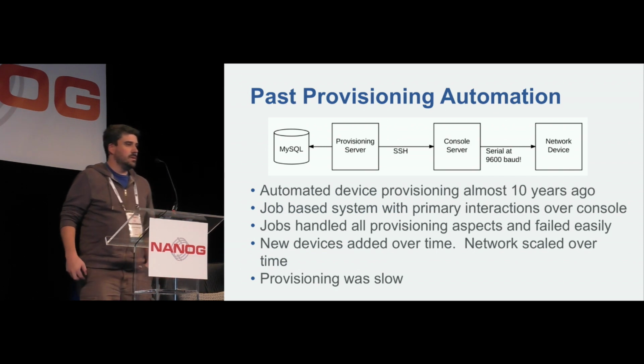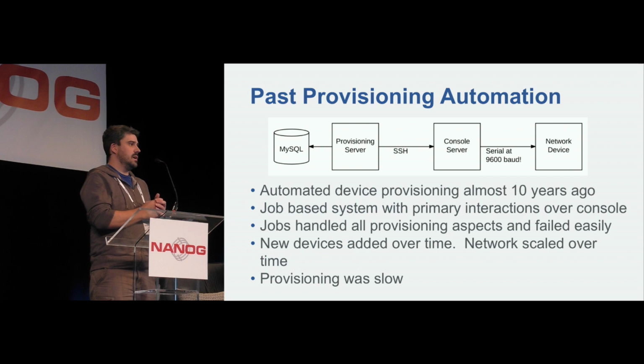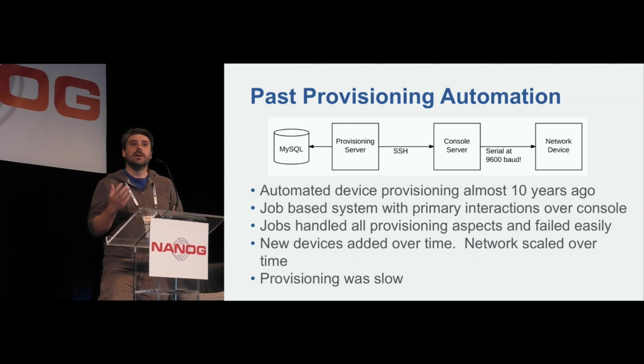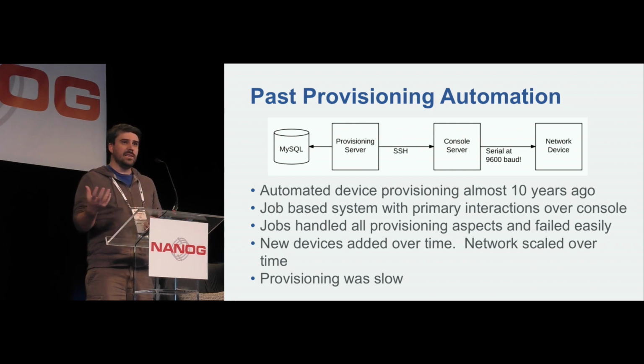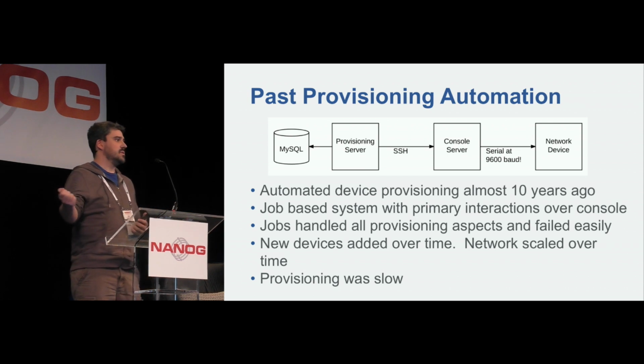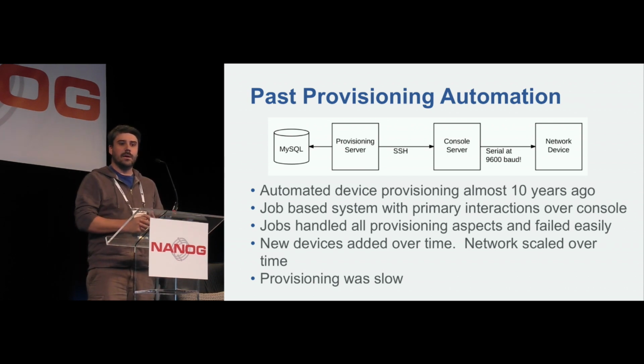In the past, I actually looked at the Git history for the service that we've used, and it was actually committed to 10 years ago. If you can imagine where automation and networks was 10 years ago, there wasn't zero-touch provisioning, there wasn't any of these newer technologies. So how do you automate that? Well, you do exactly what a human does. You get out your laptop, you plug into the console port. So the system was actually based off of that. We had our provisioning servers that would SSH into console servers and then screen scrape consoles. We actually still have this running in a limited fashion today. It's amazing that it works the way it does, but you can imagine screen scraping is not necessarily the most ideal way of handling things.